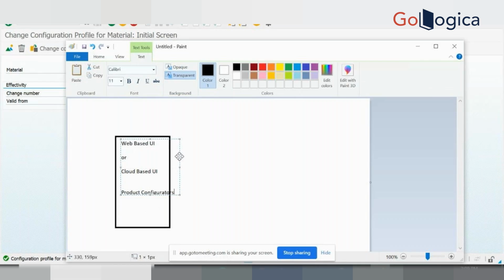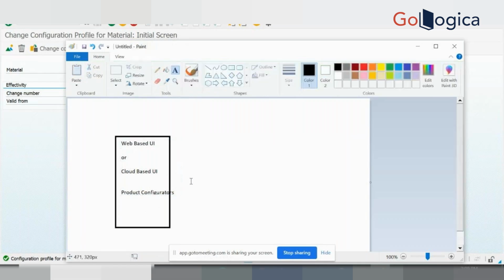This product configurator will have all your characteristics information, like the RAM, the hard drive, the operating system, and everything will be there. But when I'm selecting this RAM, this hard drive should not be visible, and if I select this brand, this operating system should not be visible.